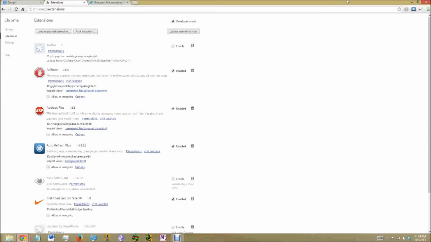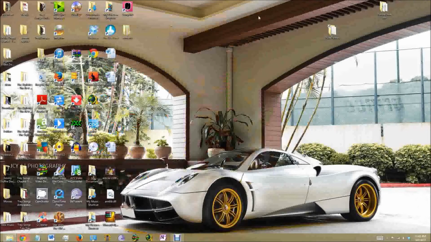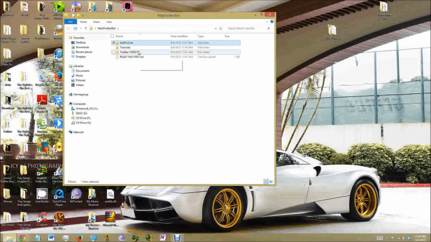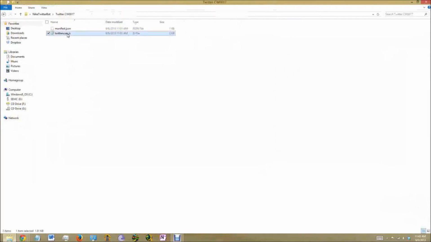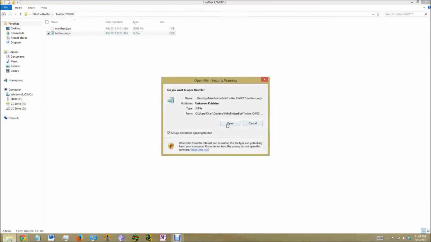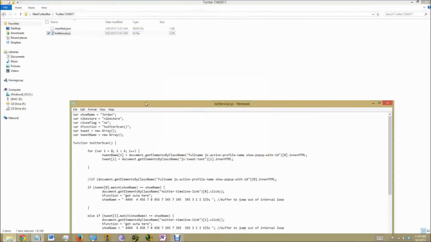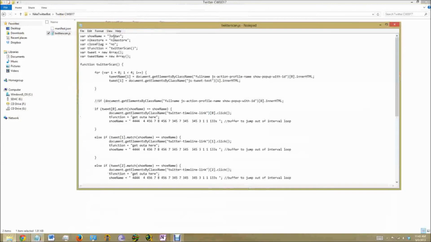So for right now, I'm going to disable it so I can show you guys what that's about. And if you go back to the Twitter bot right here, this is a file that is scanning. You want to run it with a notepad, and it's a file that's scanning for this term right here, Jordan.